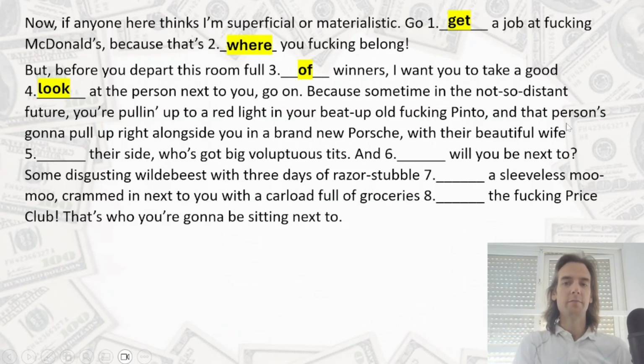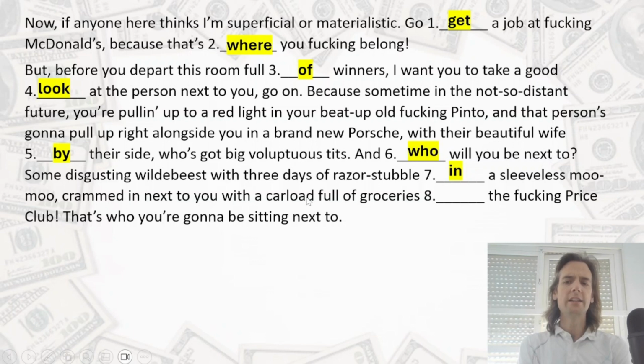Number 5, again, it's going to be a preposition. Where is your wife? By your side. And number 6, you're next to your wife. Well, they're next to their wife. And who will you be next to? Your wife, who apparently is not so beautiful. She's something with a sleeveless muumuu. Now, this is a nice question because I'm only going to accept one answer, I think, because this is sleeveless, right? So it's a t-shirt. A muumuu is like the big thing that Homer wears when he gets really fat, like a poncho sort of thing without sleeves. It's a t-shirt, and you are in a t-shirt, so it's in these clothes.